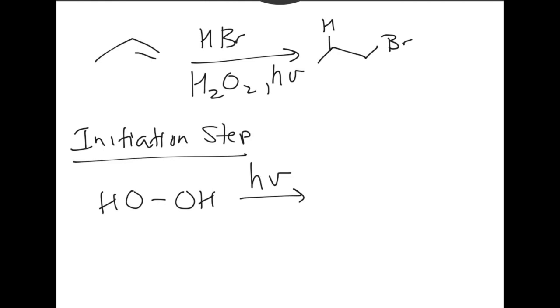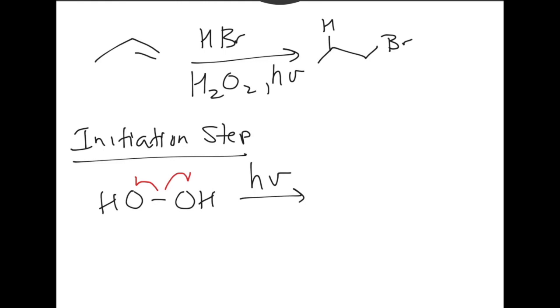You take hydrogen peroxide and you shine light on it. Now, I could ask someone on Zoom to go get a bottle of peroxide to show us, right? Because we should do scavenger hunts if you're at home. But every bottle of peroxide you've ever bought in your life, the bottle was brown, right? The reason is oxygen-oxygen bonds are really weak. So the energy from light is enough energy to cause an oxygen-oxygen bond to break. And you have one electron go on one oxygen and one electron go on the other.